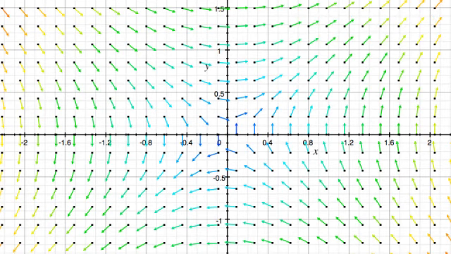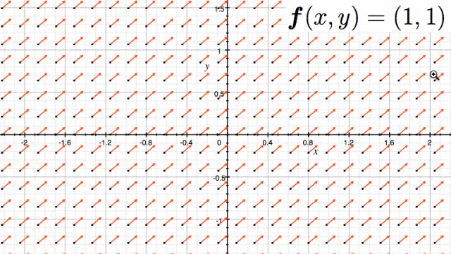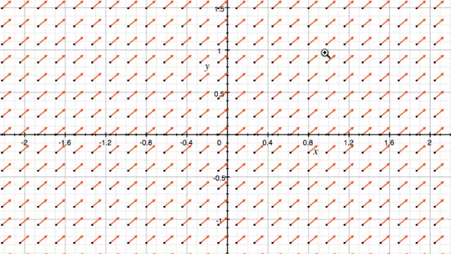If we want to take a look at the original one we did, which was 1, 1, it ends up looking like this. We've got vectors 1, 1 pointing at every point in space. Now again, these are not filled in at every point in space. There's space in between, but if we really did fill it in at every point, we wouldn't be able to make any sense of it. So we just leave some space so that we can see what's going on. Alright, that's how you graph a vector function from R2 to R2.